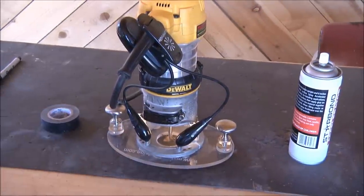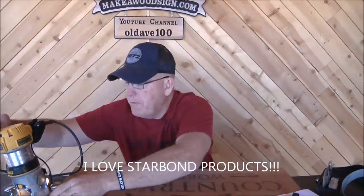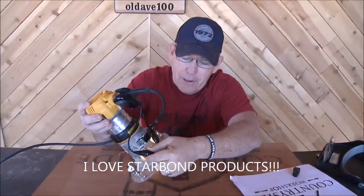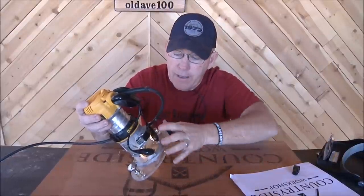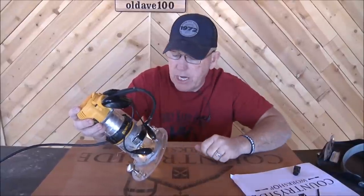Hey guys, all right, so let's get into the carving. Before I do that though, the spray that I didn't really show on the last scene, I used the accelerator. That causes that Starbond to set up super fast. But look how solid those things are. I mean, they are friggin' rock solid. I'm really hoping that this holds. So I'll have to take this off, because that whole housing has to come off in order for me to change those router bits.